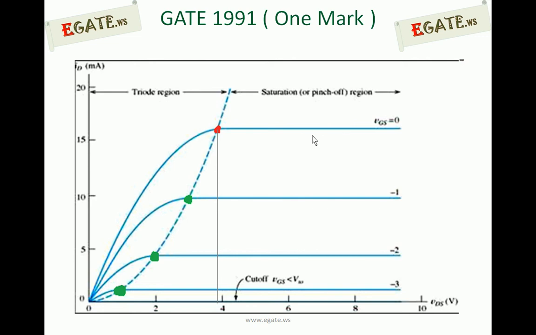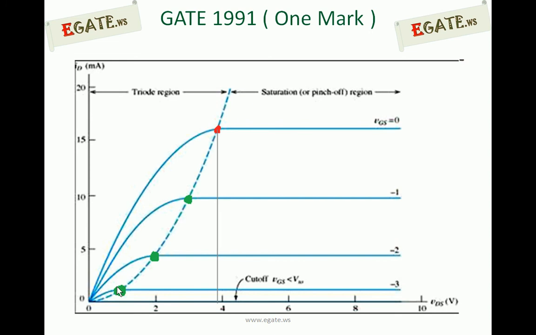Remember that. If you apply VGS equal to minus 2 or minus 3, that is, as you apply more and more reverse bias across the gate-source junction, the drain current becomes less and less. By then it becomes constant for even smaller values of VDS. All those VDS values will not be treated as pinch-off voltage. So pinch-off voltage is strictly defined for drain characteristics with the constraint that VGS is equal to 0.